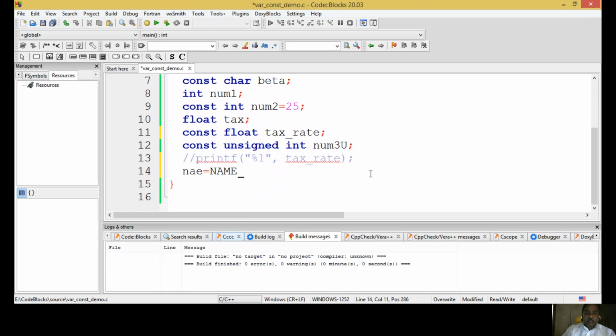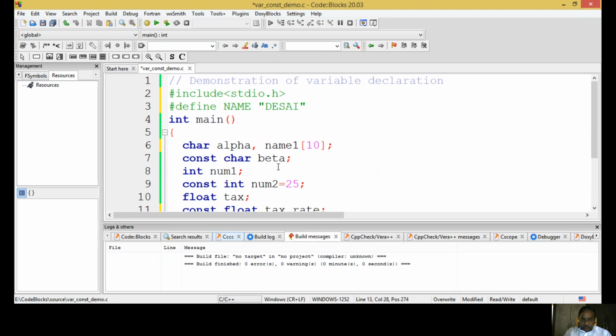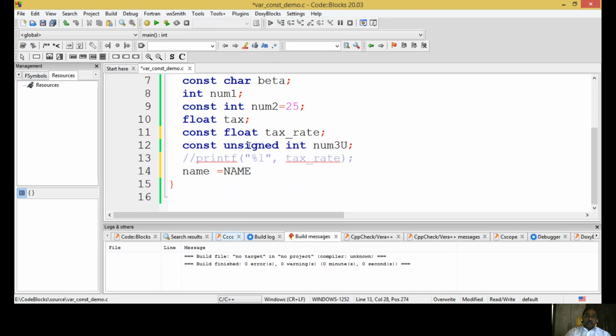What happens is that whatever was this name, this will be assigned to this one. Name is equal to N-A-M-E. What happens here is that wherever this capital NAME is found, it will be replaced by this. That's how it happens.